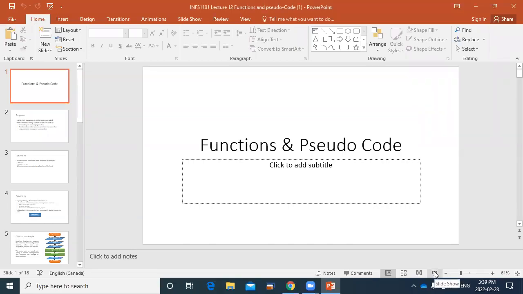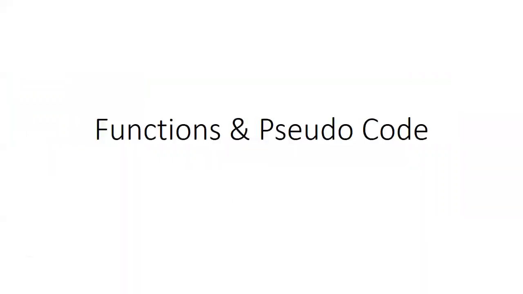Right, so our lecture today is in two parts: functions and pseudocode. Of course, everything in computing is related, but we'll treat them as two different ideas. The idea of functions, little sub-programs or subroutines, and the idea of pseudocode as a way of representing our algorithm aside from using flowcharts or English.